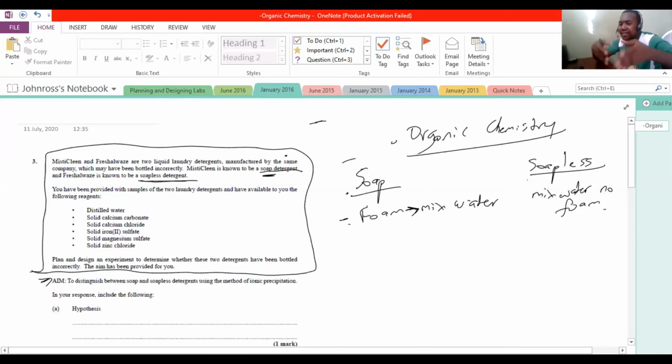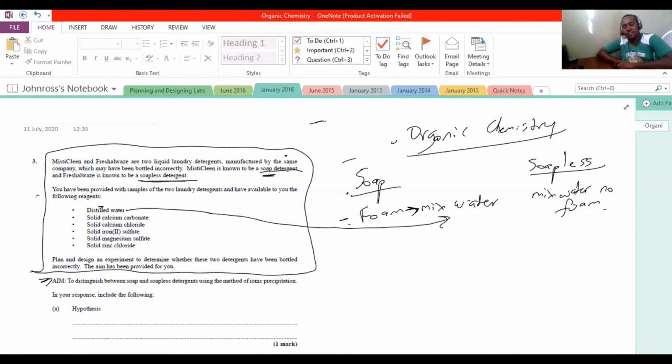Right? So now we're seeing a little thing here, because if we notice, we have distilled water here, and we have mixed with water here. So we have one way how we can distinguish which one is which. Anything else that we know? No, nothing more. All right, let's give you one more.